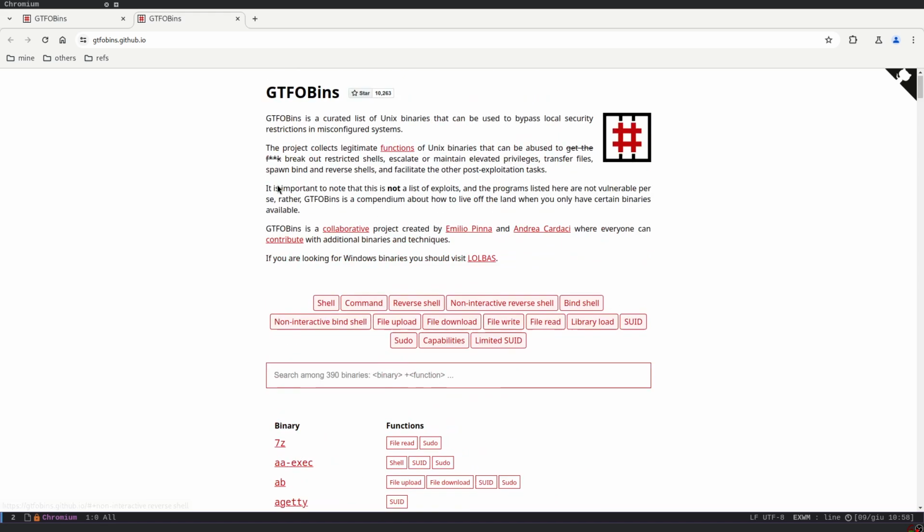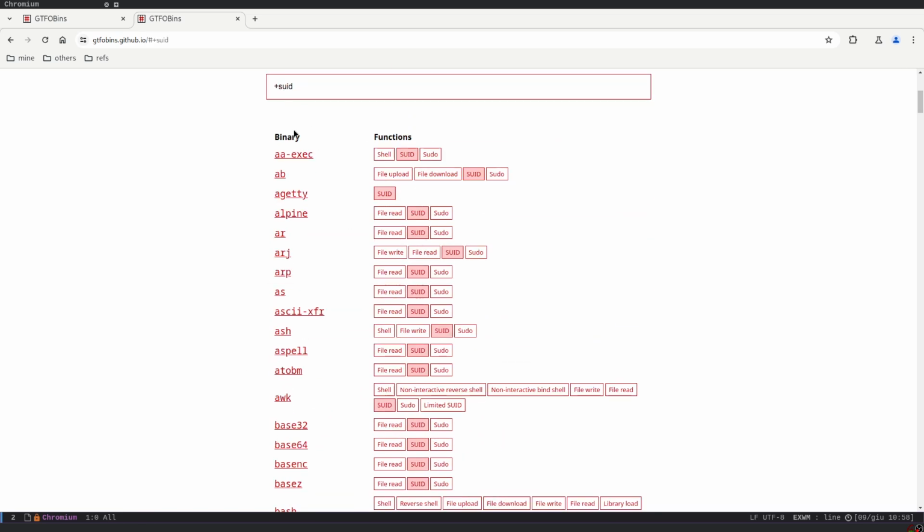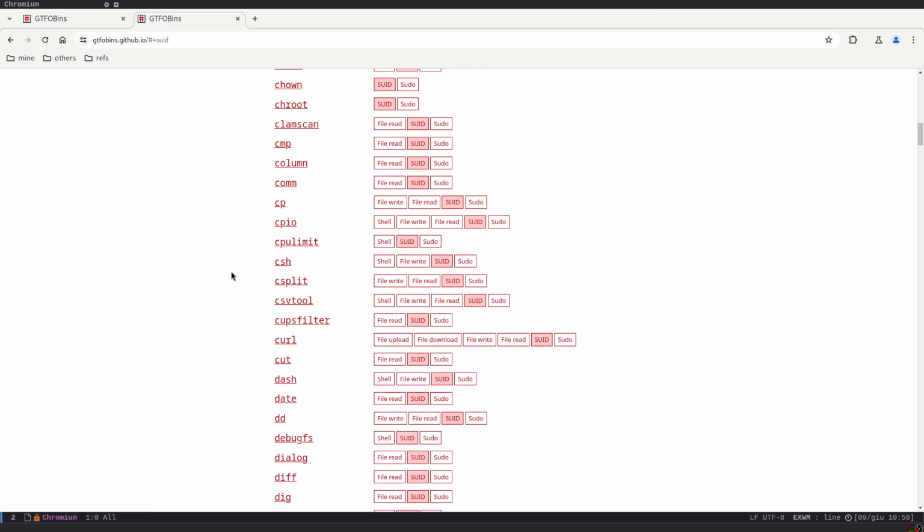So here you just say SUID, and here you have the list of binaries, and for every binary it tells you how you can exploit that binary to obtain root execution, or read permission or write permission into the file system using the SUID permission essentially.